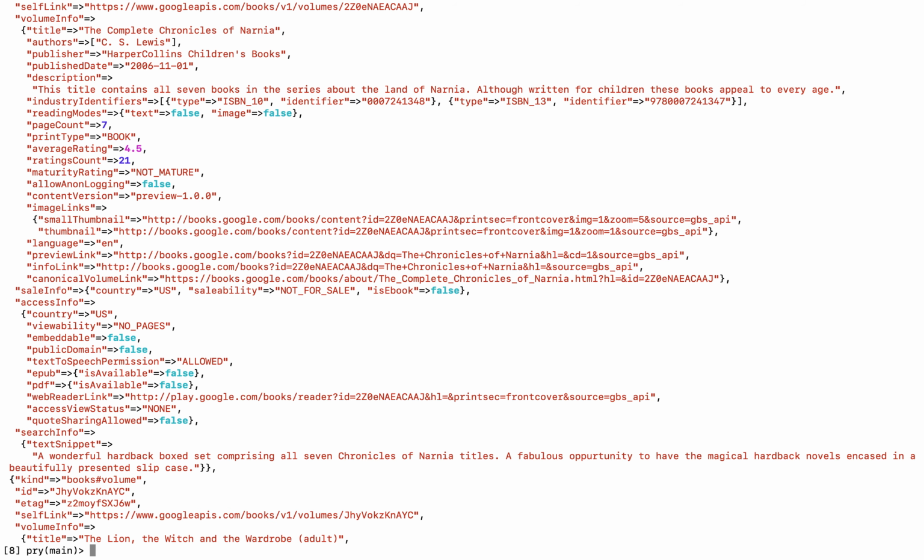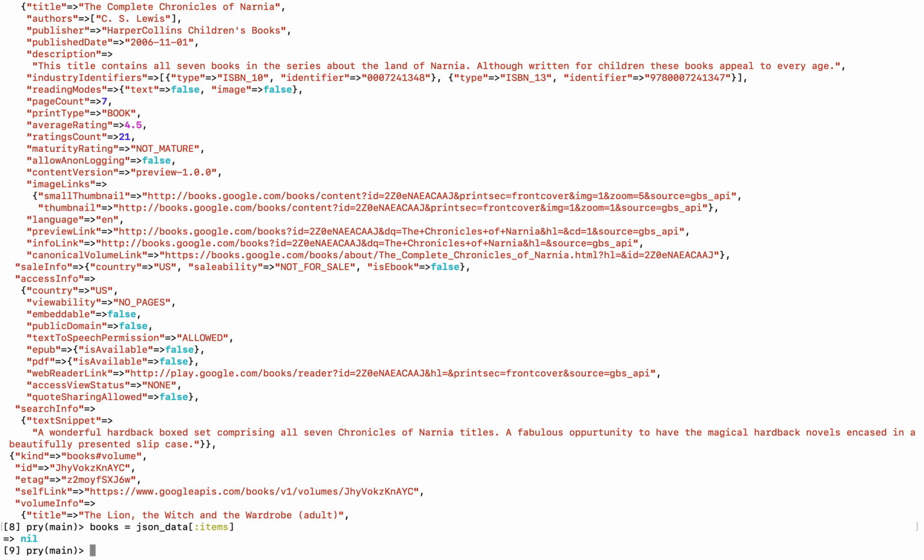I do want to point out, this is not an indifferent hash. So if you do something like this, which we're familiar with doing, like using a symbol instead, it doesn't yell at you, it just says nil, which isn't helpful in Ruby, but I do want to point it out. If you try to access a key that's not there, or try to access something as a symbol when JSON data returns a hash of string key value pairs, it's just not going to do anything, it'll return nil.